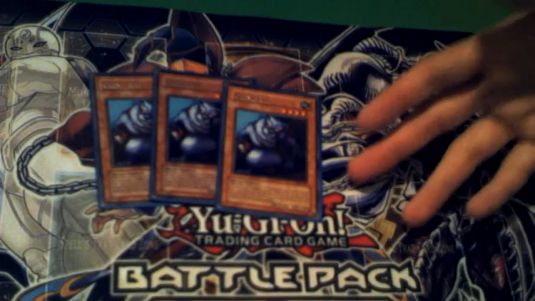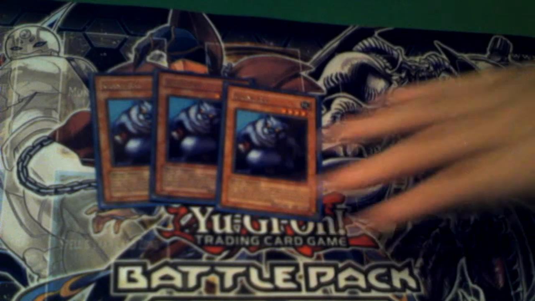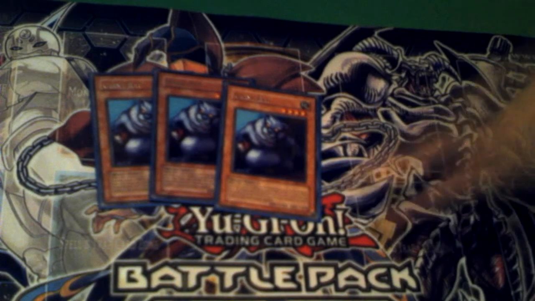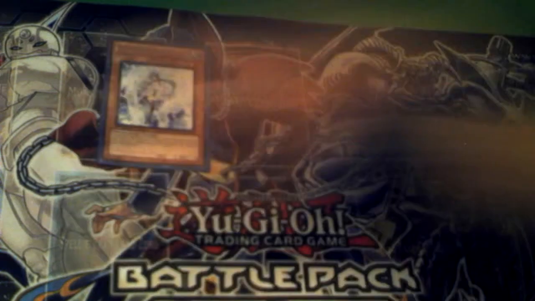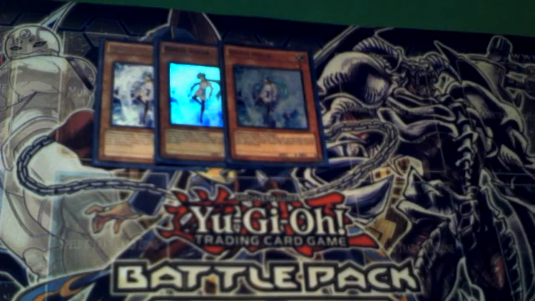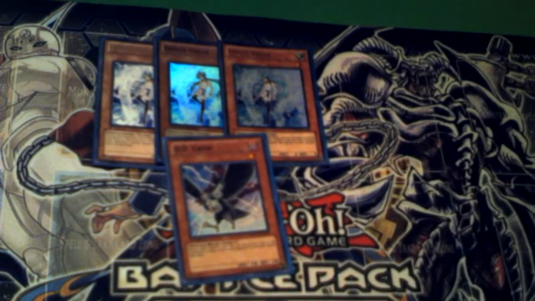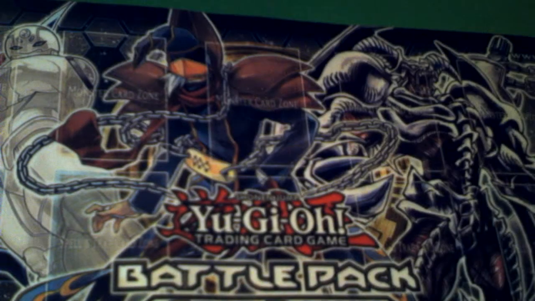I also use 3 Giant Rats. Whenever they're destroyed by battle, they search out an Earth monster with 1500 attack or less and special summon it. So I can search out another Giant Rat, or I can search out any of the gadgets. Any of the gadgets fulfill the requirements for Giant Rat. I also have 3 Veilers, stop effects, because that's what you need, especially in this format. I also have 1 DD Crow in the deck, because I like the graveyard removal potential of DD Crow. That's all the monsters in the deck.